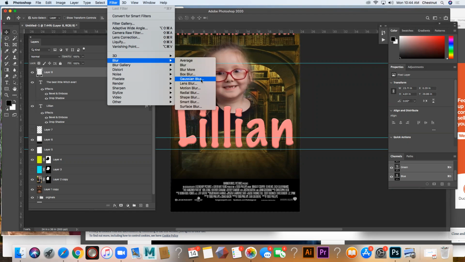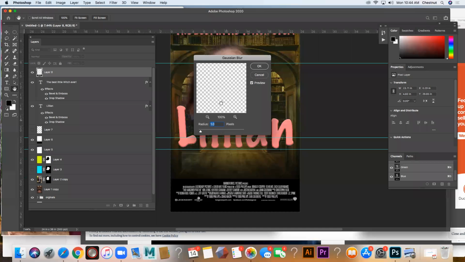What Gaussian blur does is it looks at what's on that layer and blurs just the edge. So I'm not going to blur the middle of my text. It should just blur the edges a little bit. We'll see.